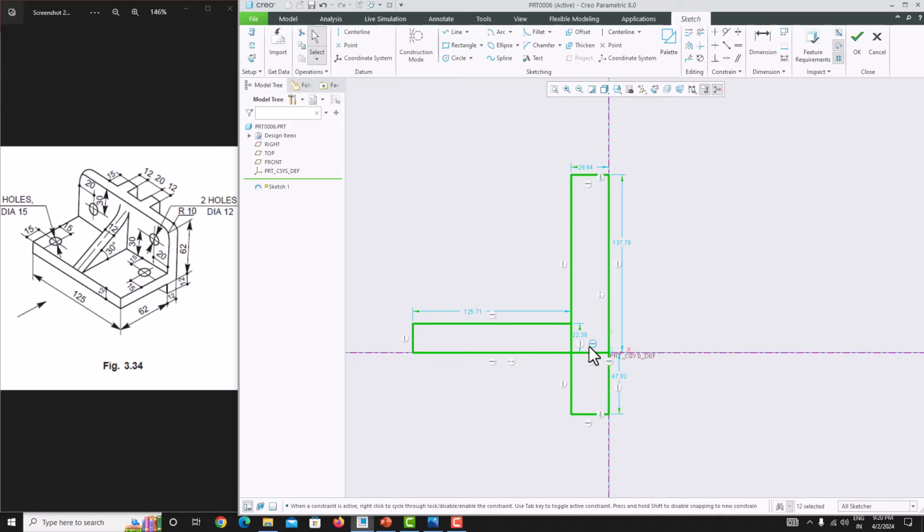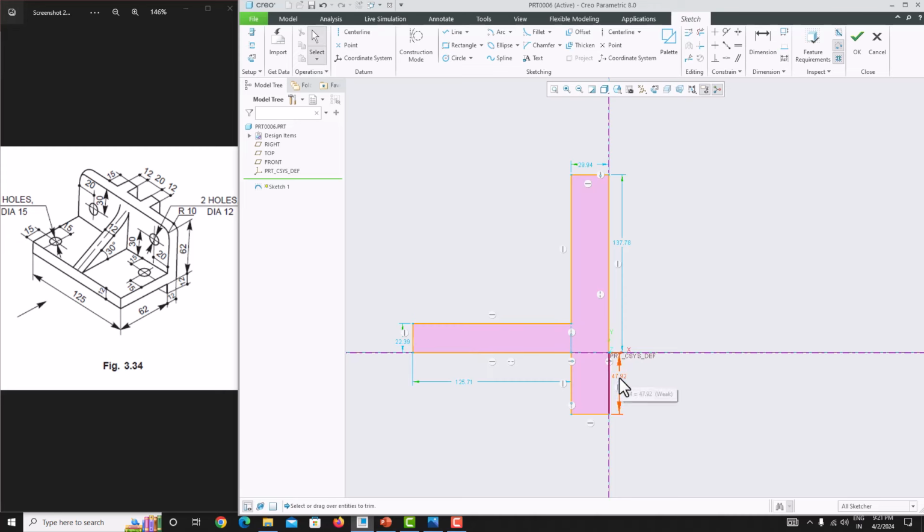So this is the way our model looks. Go to delete segments. Now the pink color indicates that our sketch is closed. Now we'll specify the dimensions we need. One is 62, this is required. Another one is required. This also is required. Go to dimension. This is required. And all the thicknesses are 12 mm only.